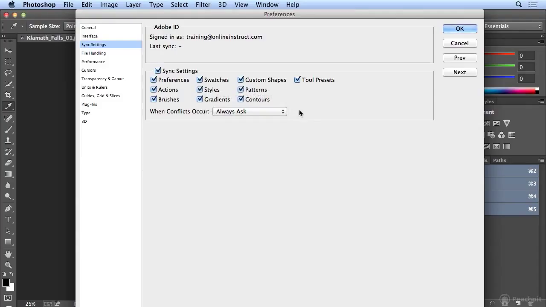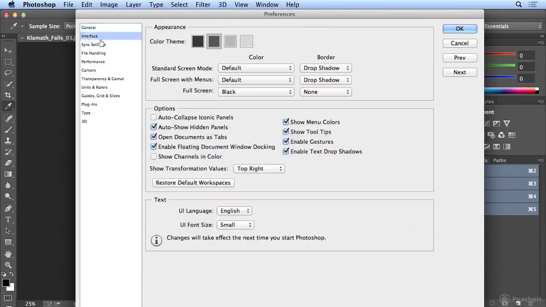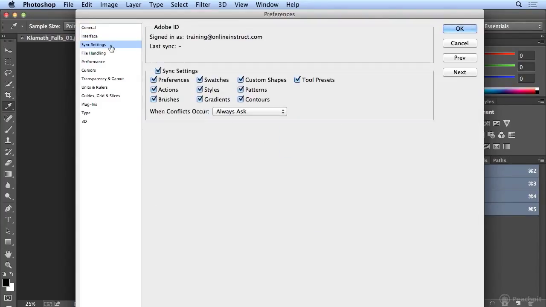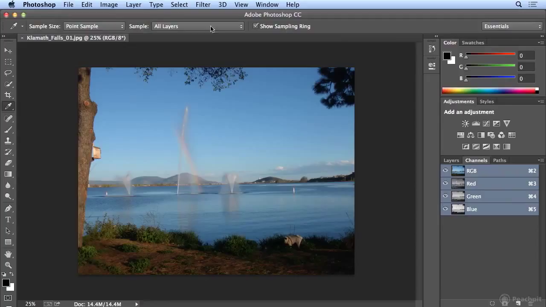So this is just my first intro to the preferences of Photoshop. I will cover other preferences off and on as they're appropriate for the topic I'm talking about. But for now, you've seen General, Interface, and the newer Sync settings to the Adobe Creative Cloud. I will click OK, and now Photoshop will behave better with ideal settings for me.